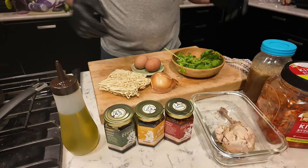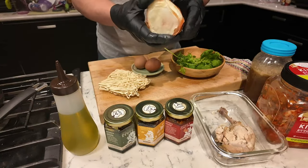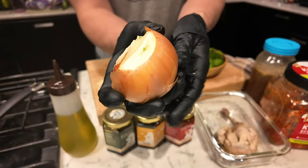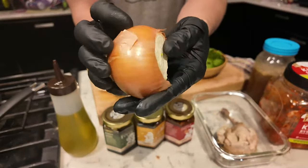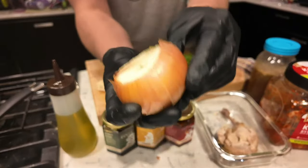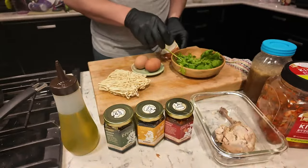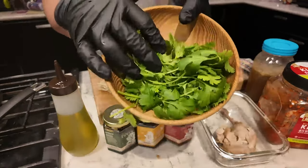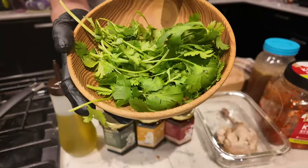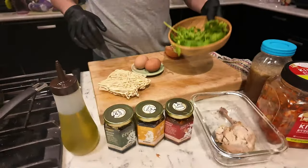All right, so toppings. I don't have green onions, which is kind of crazy because I've never had ramen without green onions. This is the leftover half an onion of something else I cooked. So I'm gonna slice this up and I'm actually gonna saute this in a pan, which all of that is over here. I will also be adding cilantro. Not a typical topping for Japanese ramen, but I just love the flavor and the freshness that brings.